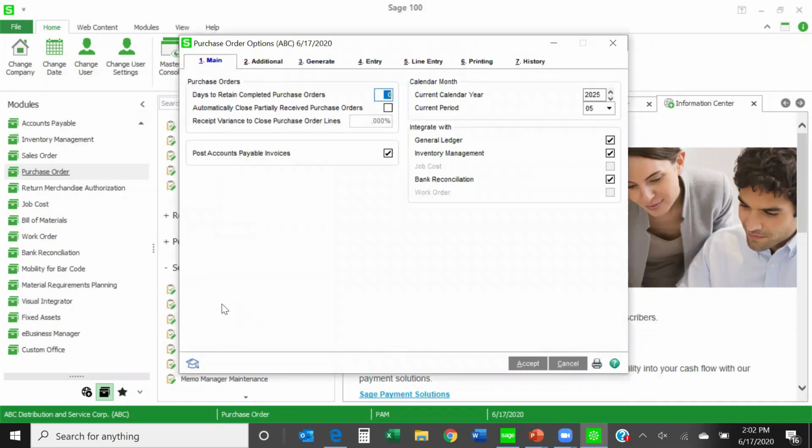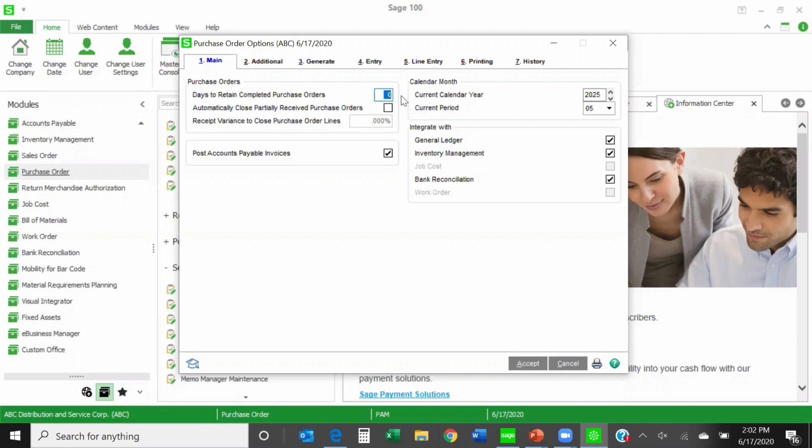Just a couple of things that I wanted to point out in the options. Under the main tab, this first question is the number of days to retain completed purchase orders. You'll notice that in my demo data, it's set to 0, and I probably want to keep my history longer than 0 days.